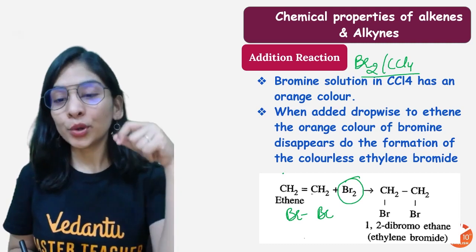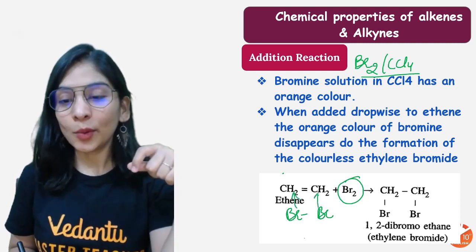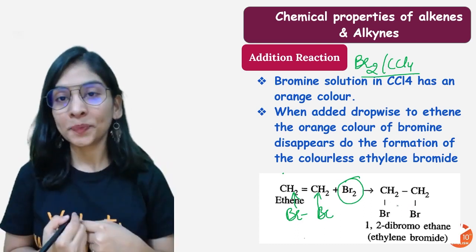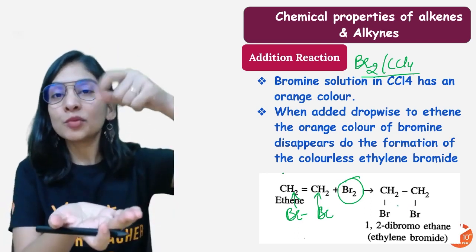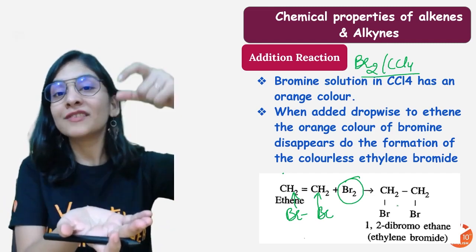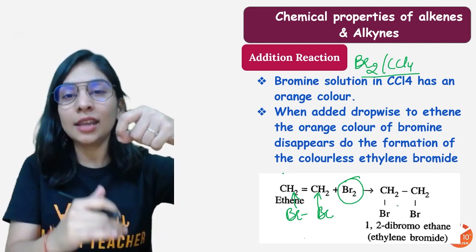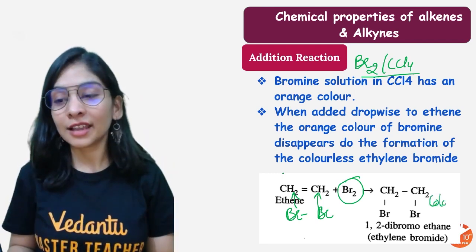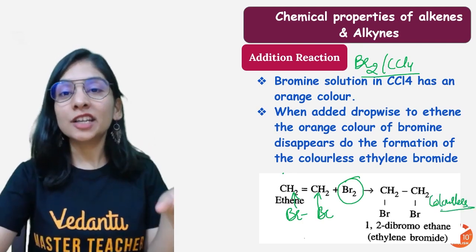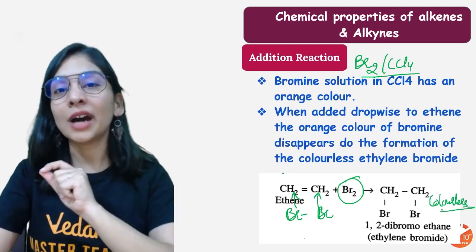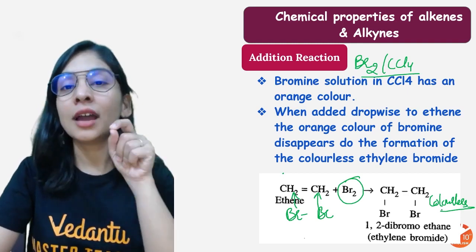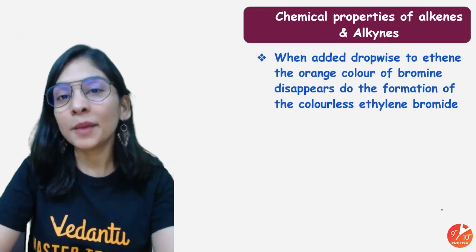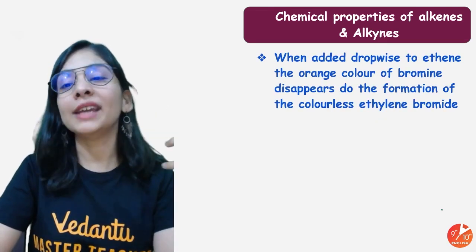As soon as we try to put it in my ethene, one bromine here, one bromine here, I got CH2Br, CH2Br over here, 1,2 dibromoethane. Now the change is, as soon as I put my bromine in CCl4 solution, the reddish brown solution, in my ethene, immediately it will give you 1,2 dibromoethane, which is colorless. So I will observe a reddish brown color solution changing to colorless only in unsaturated hydrocarbon, not in the saturated one. The reddish brown color will remain the same because your solution is not going to react with alkane.